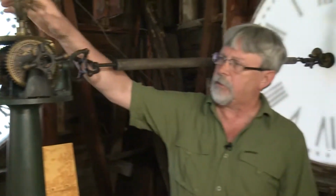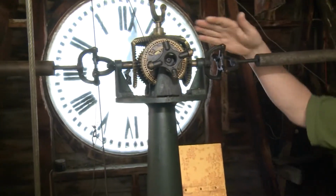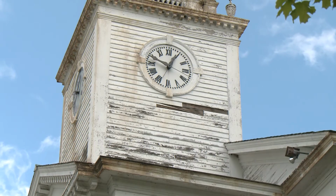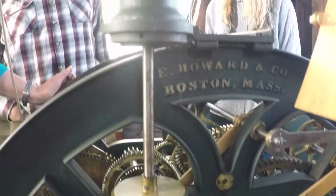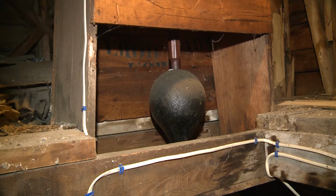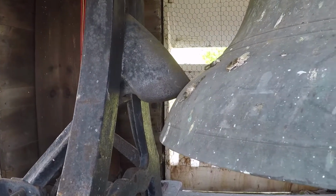And this planetary gear is what actually spins all of them at the same exact time. Clock expert Brian Tangway offered to help. Everything's simple once you know what you're doing. Brian showed us inside this cramped tower is a classic, an 1877 E. Howard tower clock. It requires weekly winding to raise heavy weights, which keep the massive pendulum in motion. And each hour, the timer sets off the bell hammer above.